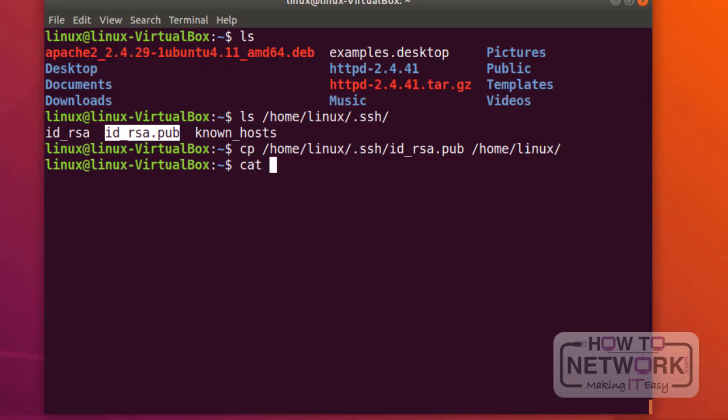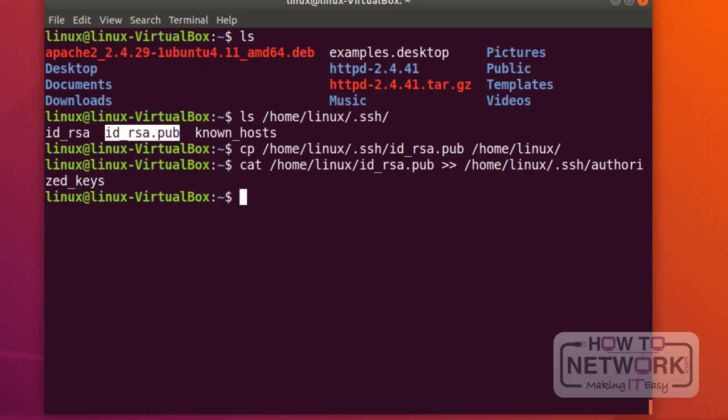Now I have to do a cat and redirect it to /home/linux/.ssh/authorized_keys, like that.